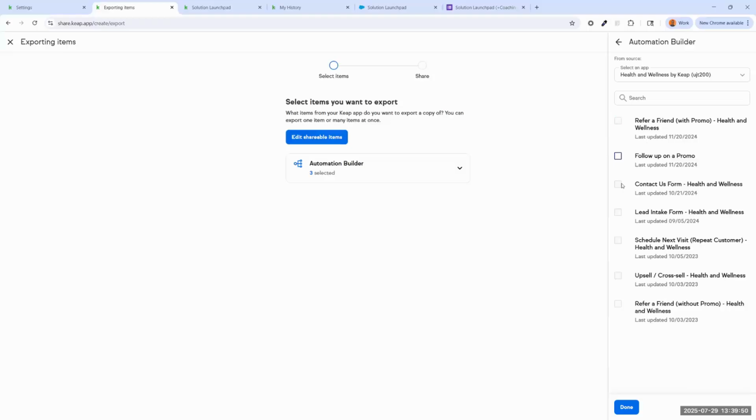We have some automations and campaigns that are grayed out here, right? What that means is either the campaign or automation is owned by somebody else, or you installed it from a different app and you would need to go and find the app it was originally created in.